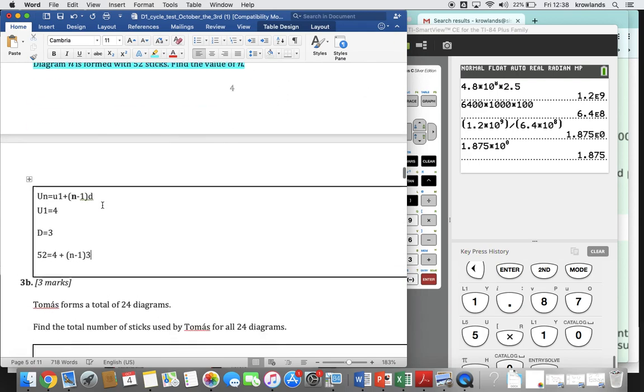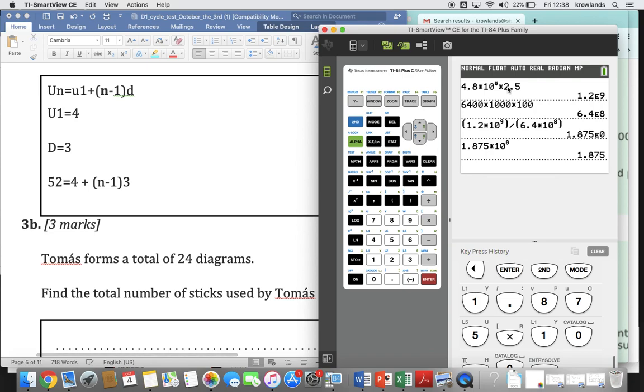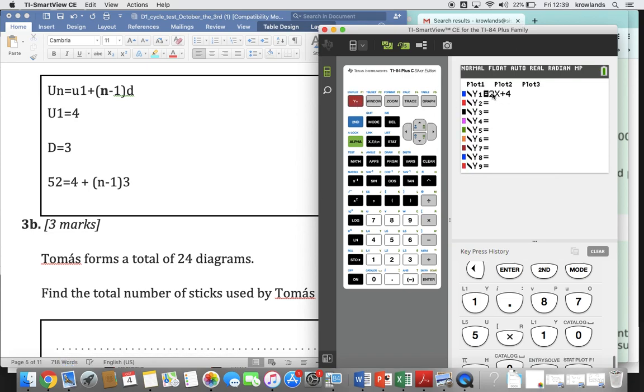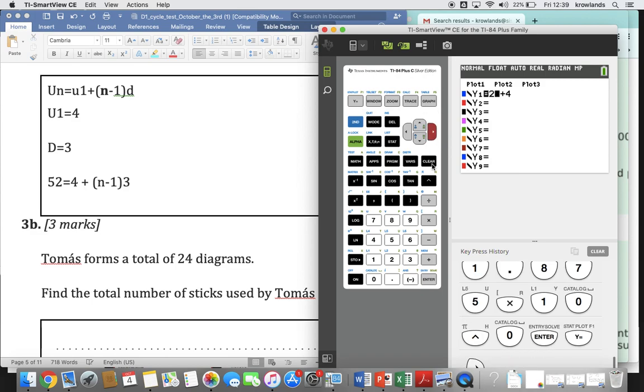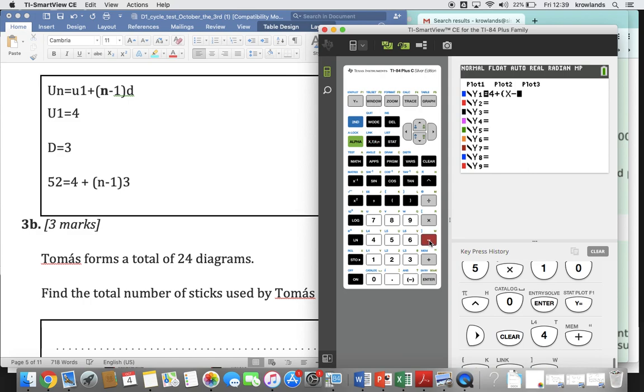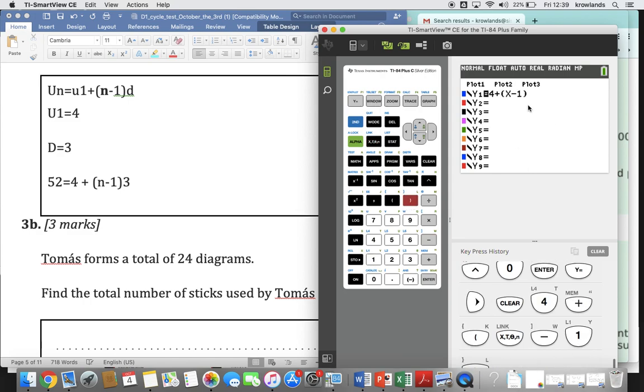Right, you can algebraically solve this, absolutely, and you can solve this on the calculator. So I'm going to show you how to do it on the calculator. This time we click y equals. We're going to clear what is in the y equals here, and we're going to type in the following. 4 plus, now you can't write n in this format, so we're going to just write x, and that's the same thing. X minus 1. We are going to choose this minus 1 because it's to do with minusing a number, not a negative number, and then times by 3.